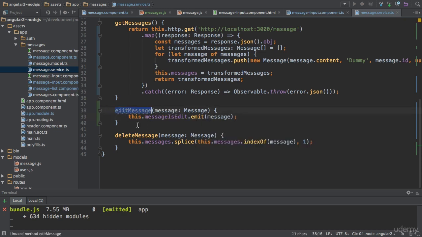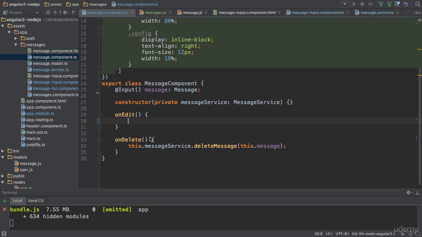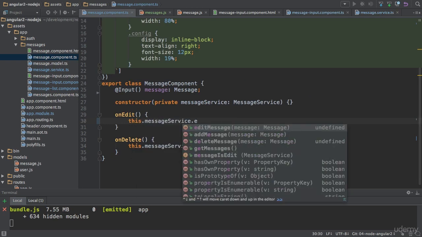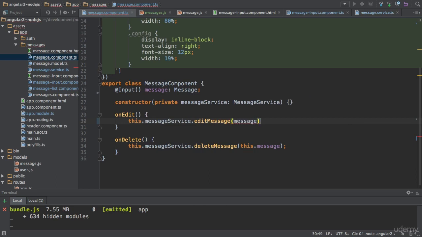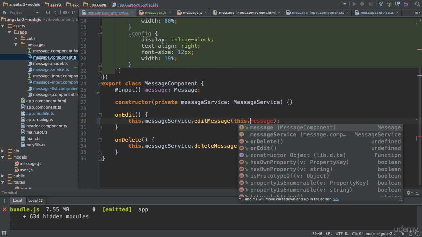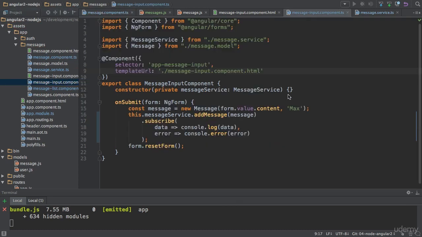Why do I set it up like this? Because this service will now act as a middleman between the message component, which will now simply use this service and call editMessage and pass the message of this component, and the input component where I want to listen to this.